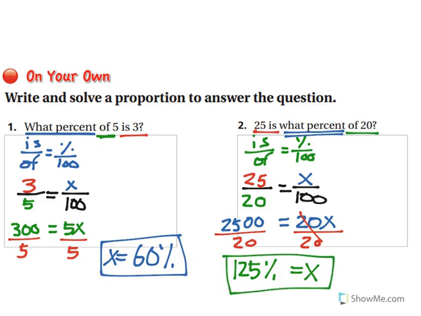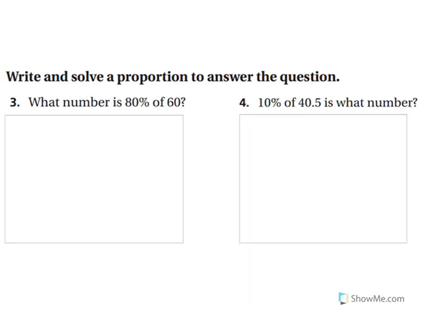So again, if you think of it in terms of part and whole, our part is 25, our whole is 20, and so our part is greater than the whole, therefore it's greater than 100%. That's why it went over 100%. In the first problem, our part is 3, our whole is 5, and the part is smaller than the whole, therefore it's less than 100%, it was 60%. Just something to think about.